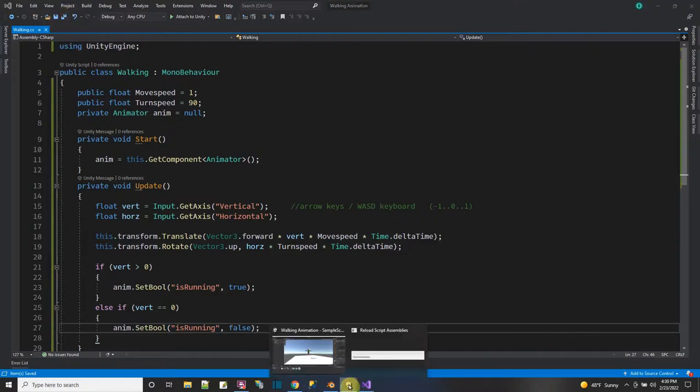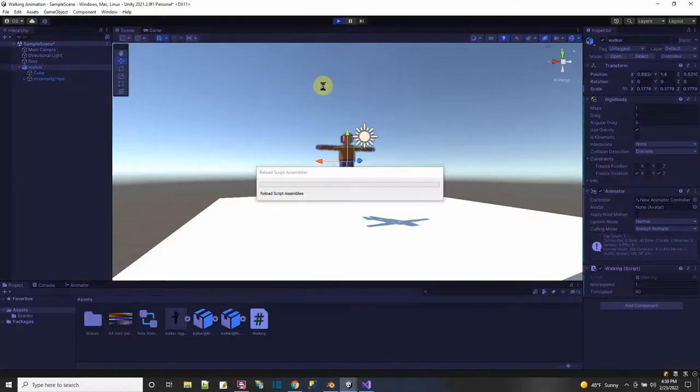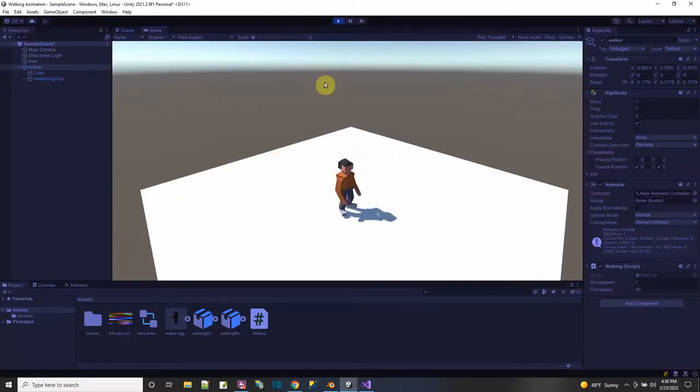Okay, let's go back to Unity, which is thinking. Stop thinking, Unity. Press play. He drops to the floor, and I run. And I go backwards, and I run. I think he can move a little faster, so let's make the move speed a little bit more, like 3. I just change it to 3 in the inspector window. So I run, and that looks like a better speed.